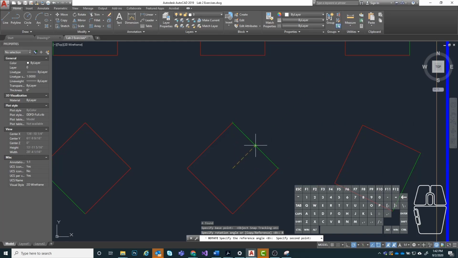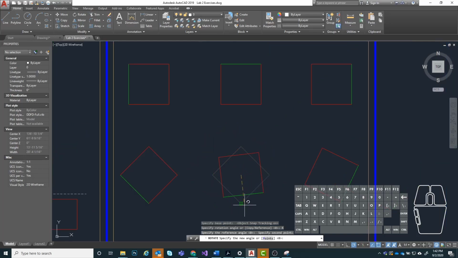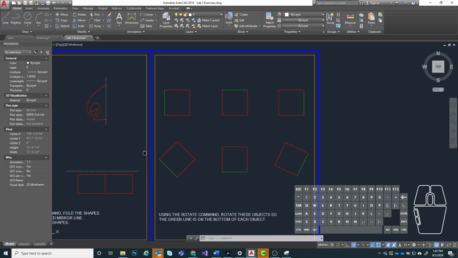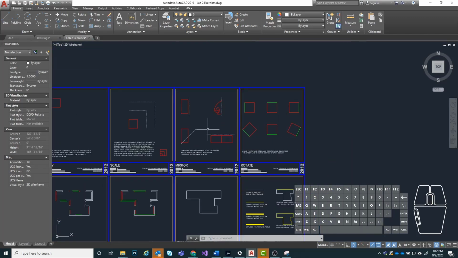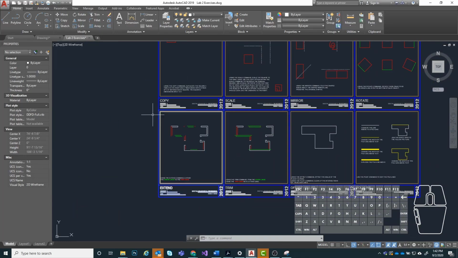So you could pick the midpoint of this green line here, and then drag that straight down. And then that's going to do the same thing. All right, so using reference modes are really, really useful, and that's how I prefer to do it. Like I said, with the scale command, it just gives you a greater level of control whenever you're modifying these objects, all right? But you can do whatever you want.